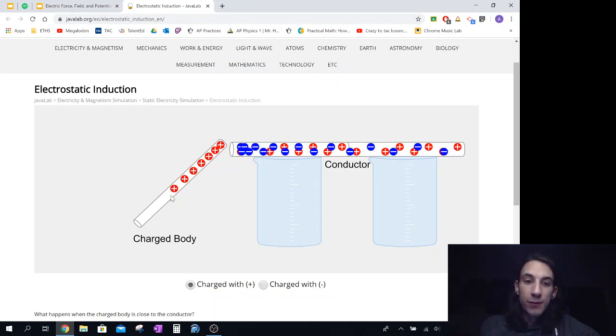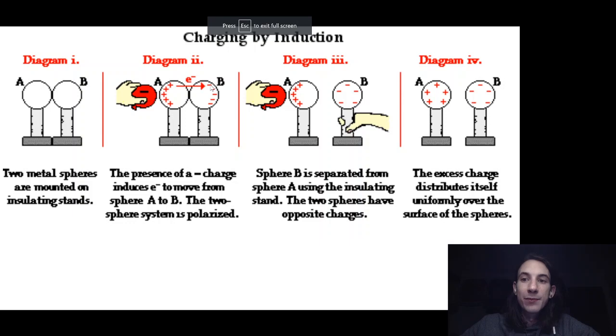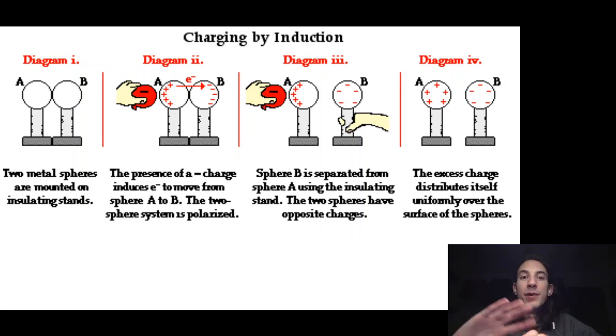And we can do the same thing with the positive one, except this time the electrons are attracted and we can pull them apart. That's charging by induction, and here's just kind of an example of it. Same kind of thing, we have the two metal spheres, they can conduct. We bring a negative charge over here, it repels the electrons away from A to B, so we're left with a net negative on B, a net positive on A. When we separate them away from each other, we're left with net A as positive and B as net negative.